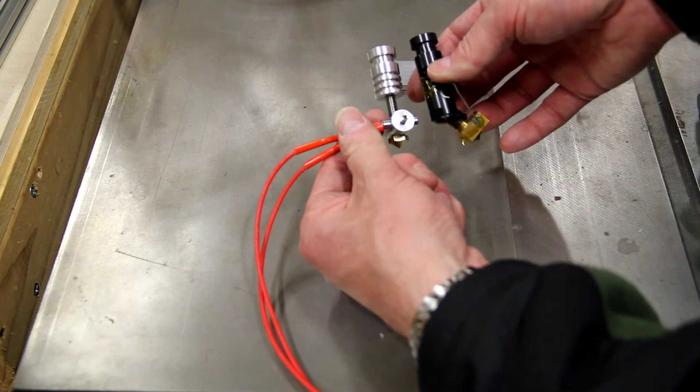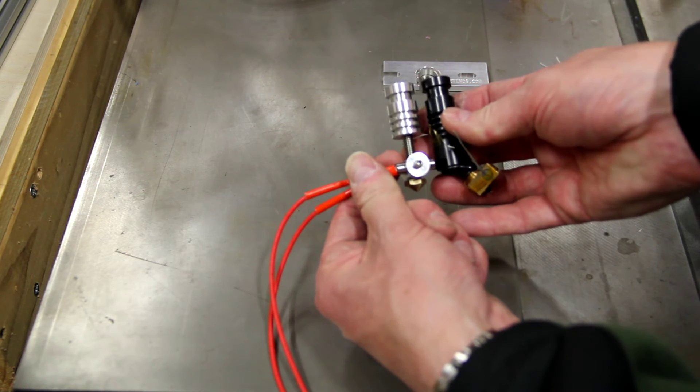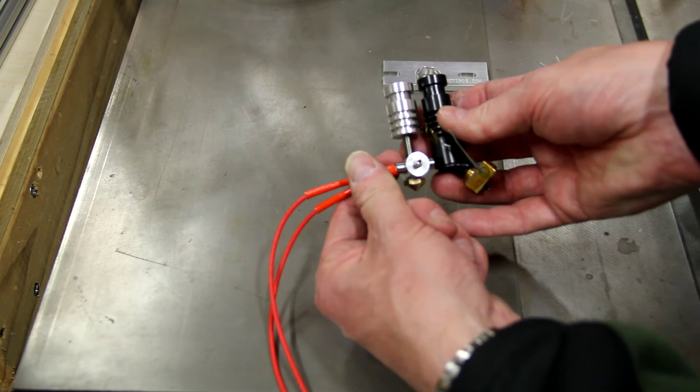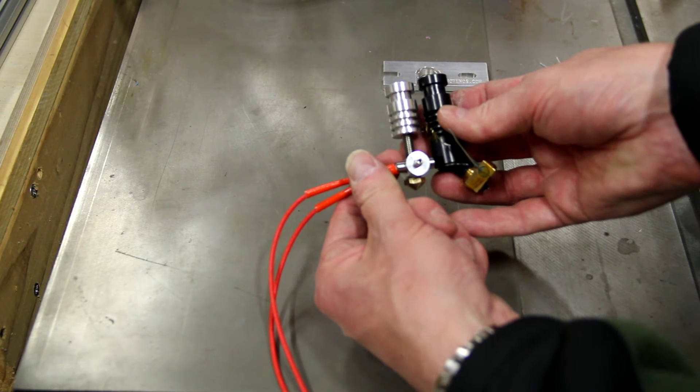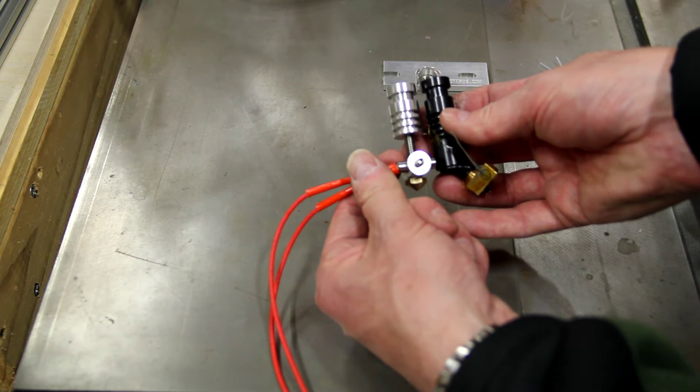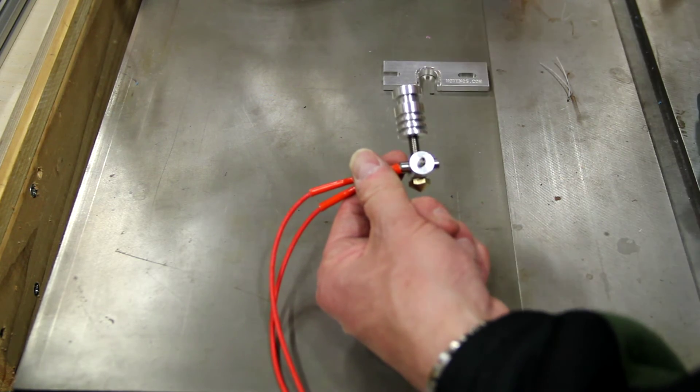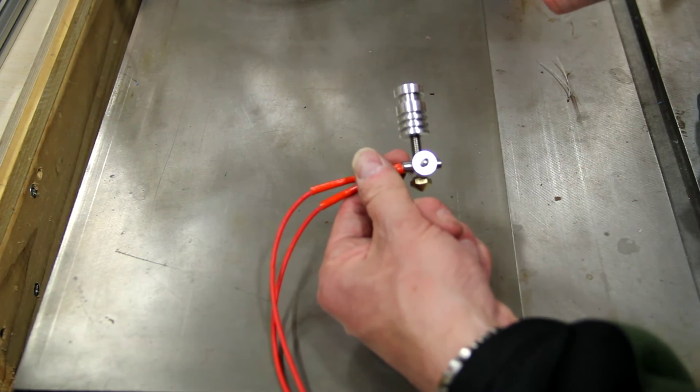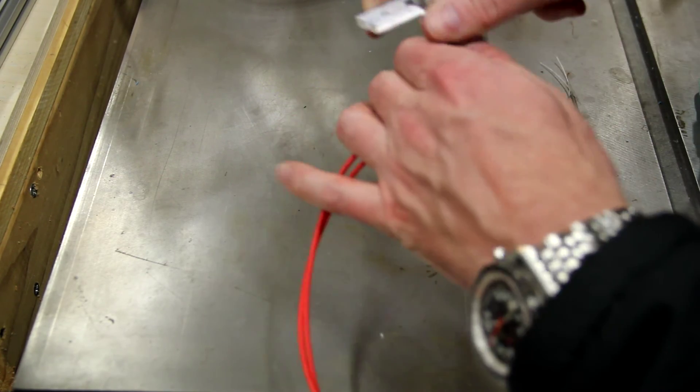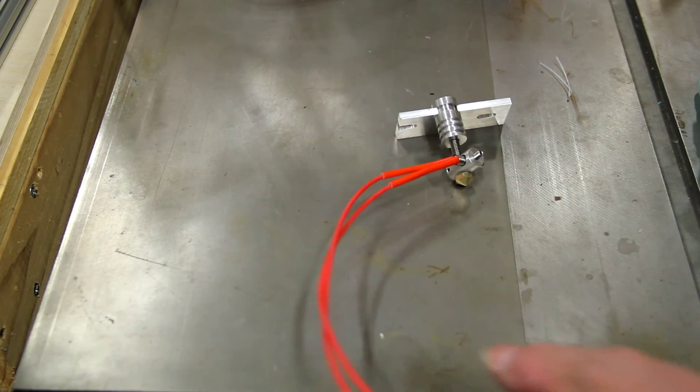If you look at where the mountings go you'll see that the j-head from Maker Farm actually has a slightly larger, it takes a slightly larger mounting plate. In fact it takes a six millimeter plate which is the laser cut plywood part that Maker Farm supplies. But that's not standard. What is standard is something like from hotends.com right here which is a four and a half millimeter mounting plate and that's going to just slide right in like so and then you've got your hotend built.